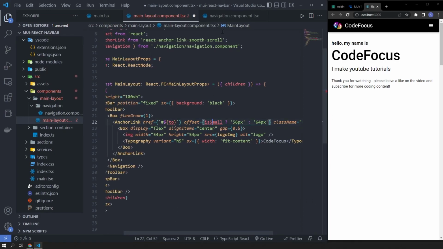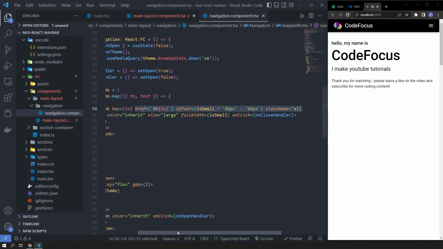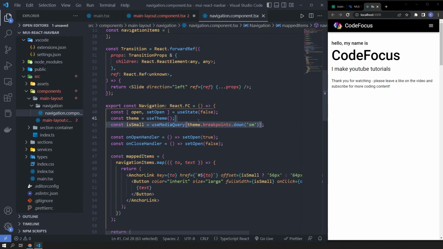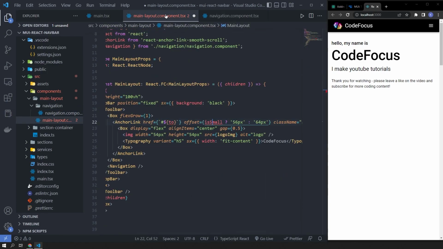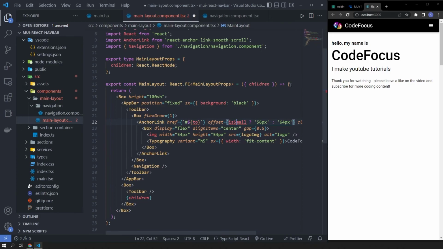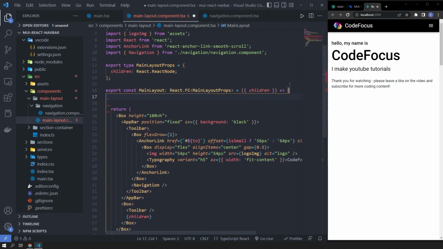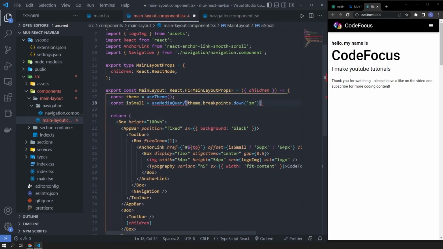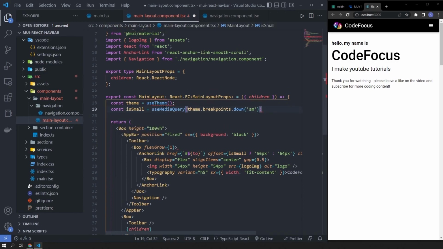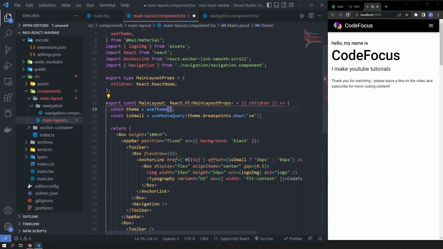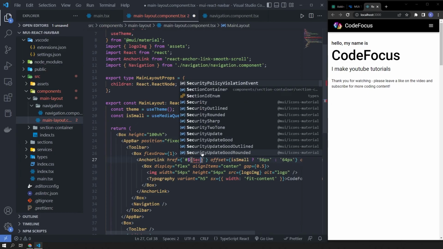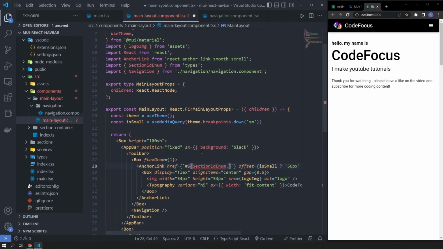We'll also need to copy these hooks here and throw them into our main layout. So import useMediaQuery and useTheme. And then instead of putting 2 here, you're going to import the section ID enum and do the intro section.